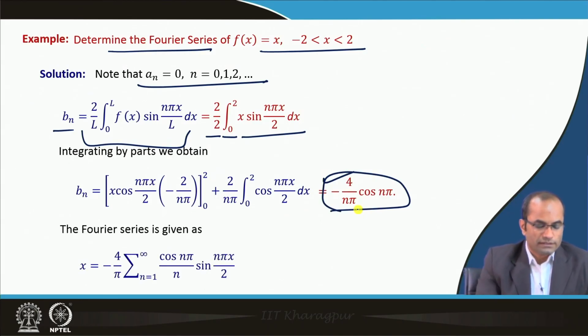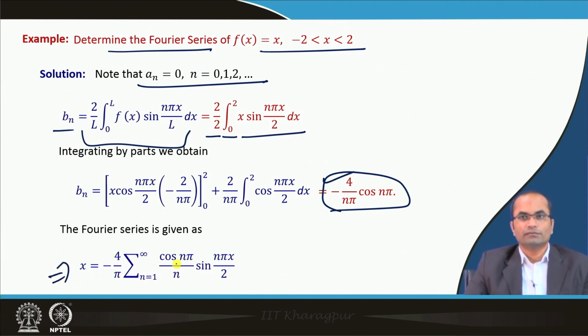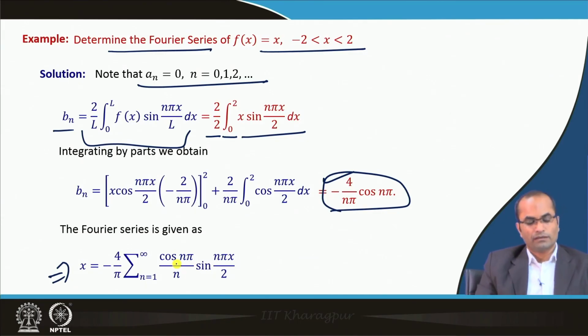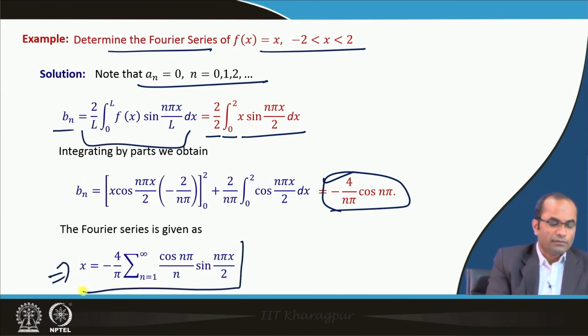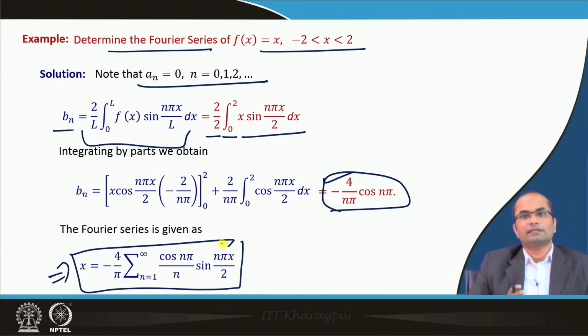So, if we write down the Fourier series of f x, this will have only the sine term. We should be clear that in this case we have written the Fourier series of this function f x equal to x, and the function was an odd function in the given interval. The topic of the next lecture is defining the half range sine or cosine series. There we have the objective that the given function we want to express in terms of the sine functions or in terms of the cosine functions.